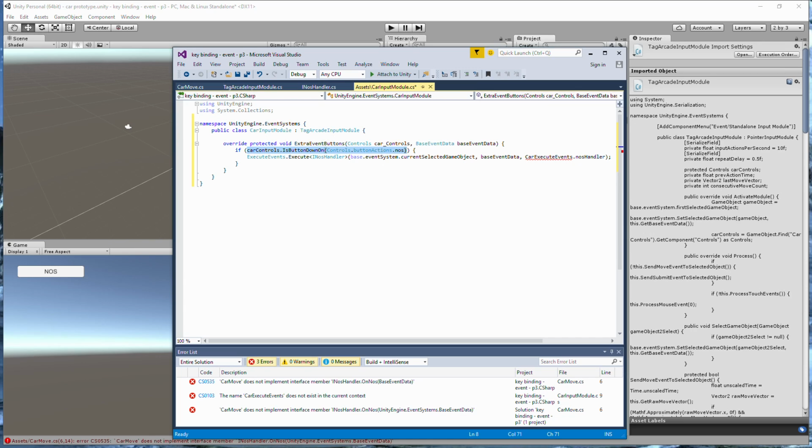Now the key thing is we haven't actually defined the CarExecuteEvents yet. So a CarExecuteEvents is going to be my new event system that specifically looks at that event handler.